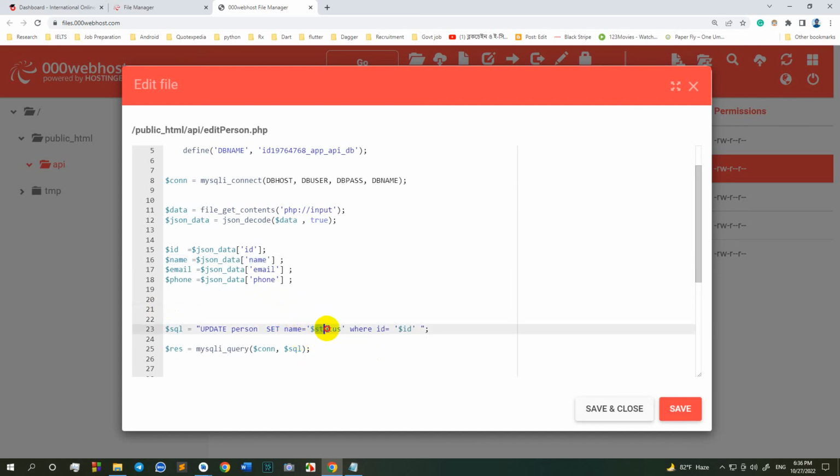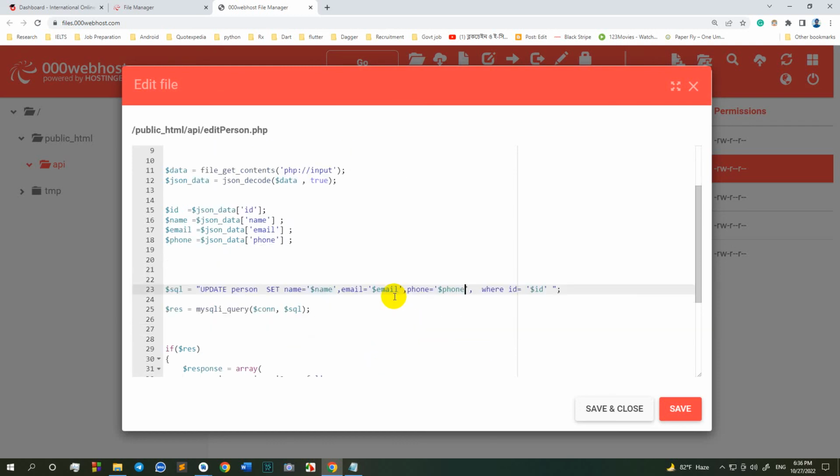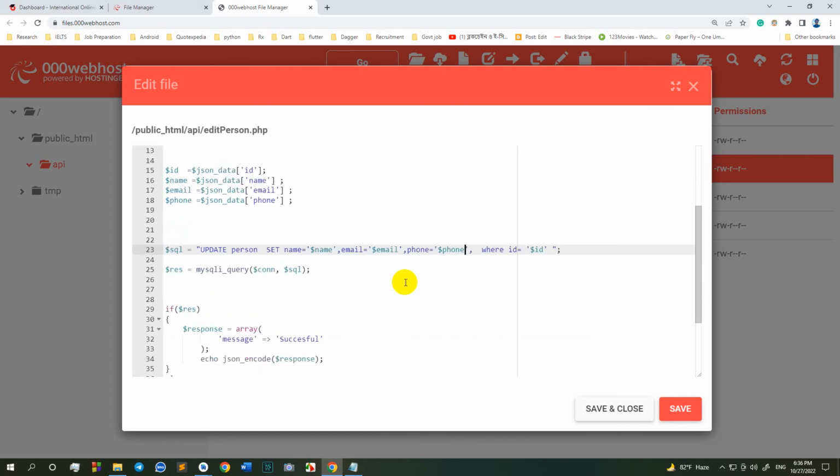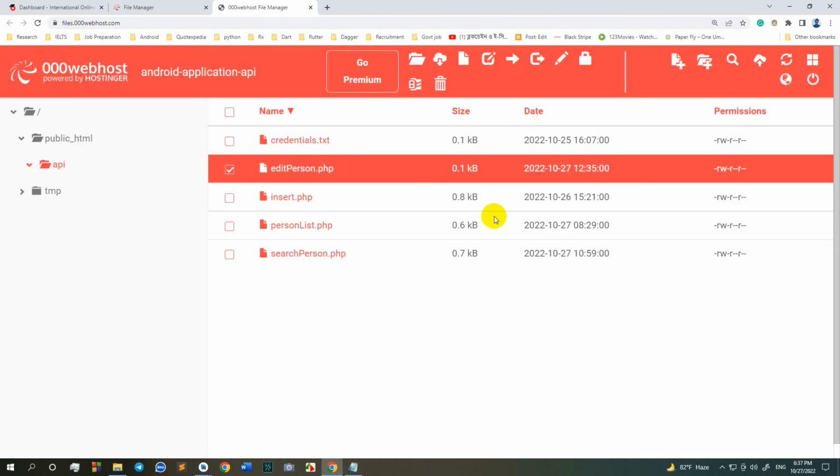SET name equals the name variable, SET email equals email, and the same for phone number. And WHERE id equals id, and this ID comes from the Android application. Okay, our API is done.